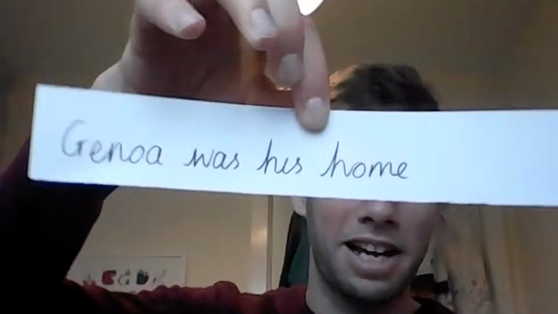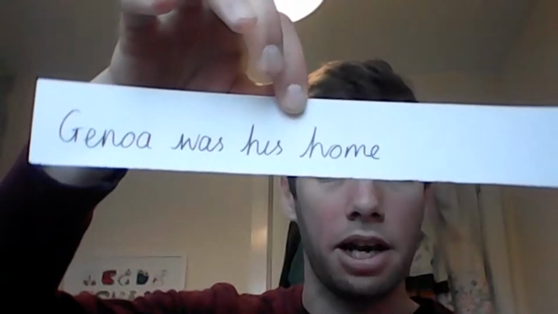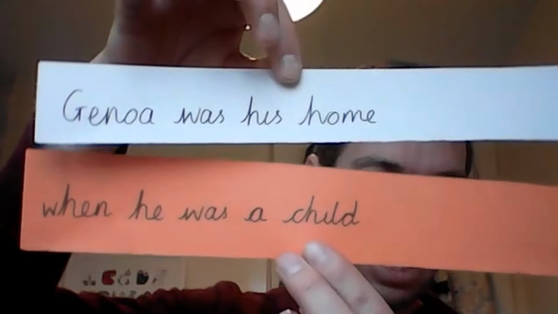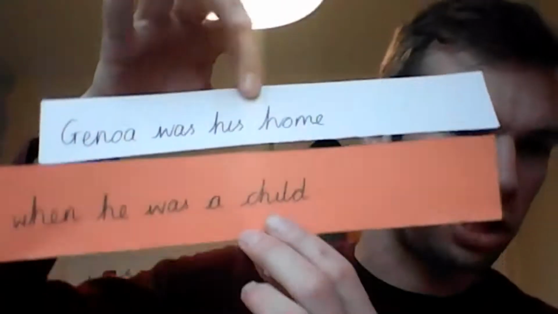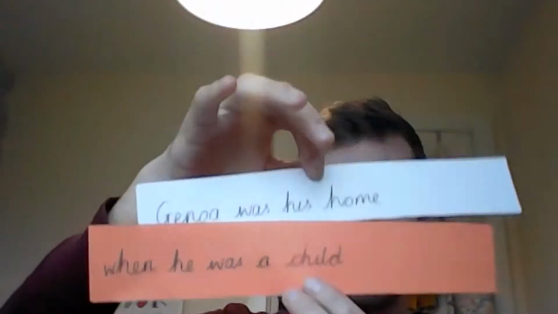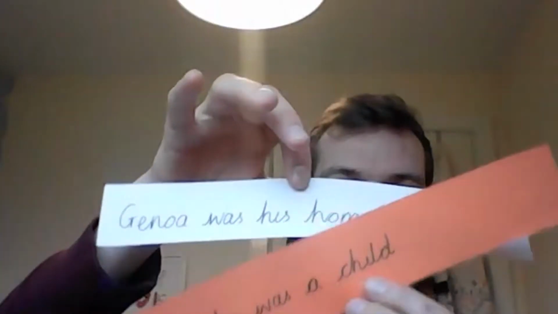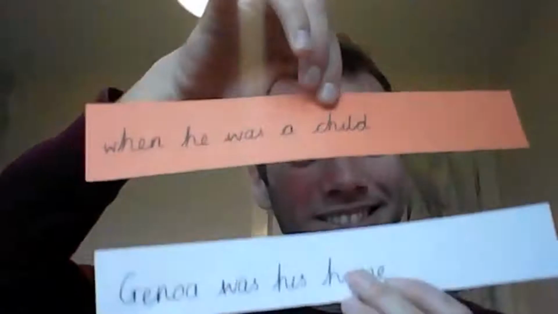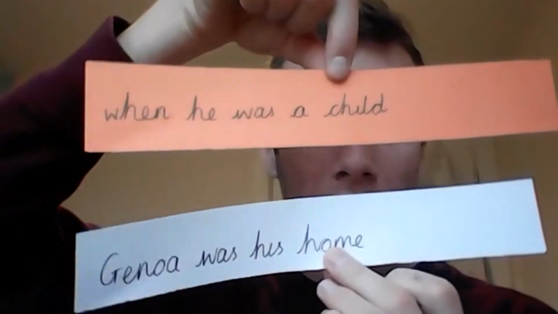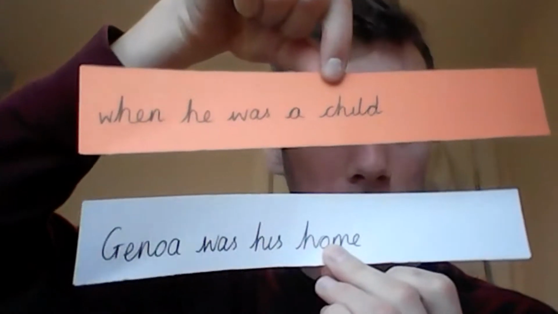Okay, so I've written some sentences as well. Did my work yesterday. Okay, Genoa was his home when he was a child. Now, if we say some magic, abracadabra, make my sentences appear with a bang. Here we are. When he was a child, Genoa was his home. Seems to work. Awesome. Let's try one more.